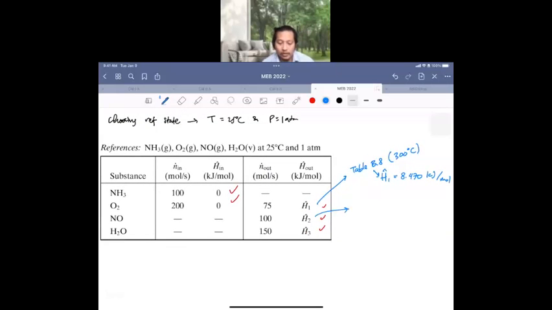since NO is not in the table B8, we could get it from the table B2. So from 25 to 300 degrees Celsius, integrate Cp dT, and find the Cp through the table B2. Calculate the integration. You can just type it on your calculator, and this will result in 8.4553 kilojoule per mole.